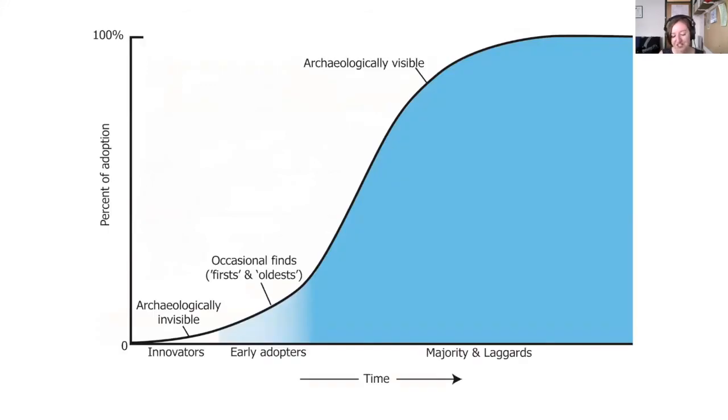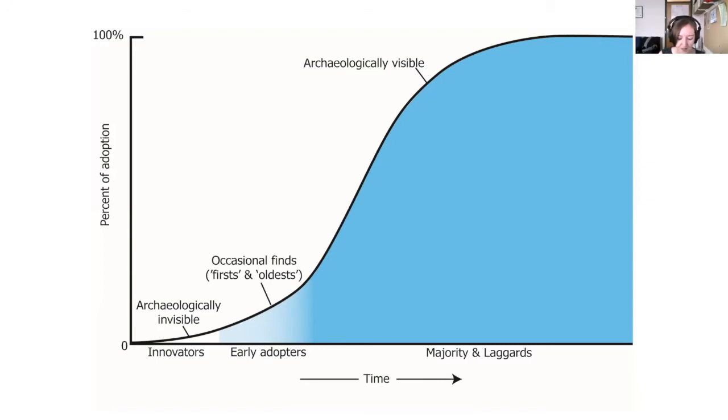Beyond archaeology, innovation has also been the subject of intense research in the social sciences. And this goes through for decades and decades. Here, for example, is Everett Rogers' famous S-curve of innovation, which charts the innovation process over time, showing the slow process of innovation adoption. This has been invoked over the years by historians, economists, anthropologists, sociologists, and archaeologists, though because the archaeological record is fragmented and incomplete, I would say we generally lack evidence for those earliest stages of innovation adoption. By the time we're finding our firsts and our oldests, I would guess in almost every case, the technology or the material is reasonably diffused into the population.